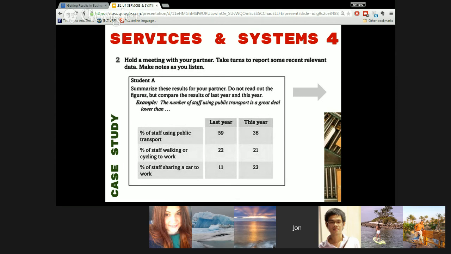I'm going to maybe divide you in half and give you a chance to work on this table. So we're going to imitate the kind of meeting you would have at work. First, we need to get the data out there. What's actually going on? Half of you, maybe I can just divide it half and half. Ali, Anna Carolina and Mr. B, you can take the role of student A, and you're going to each report on one fact from this table.